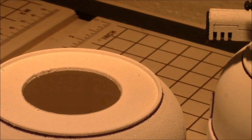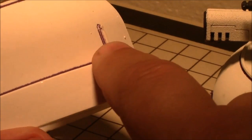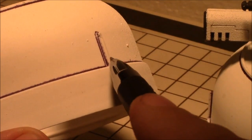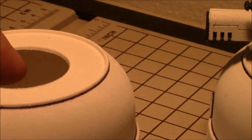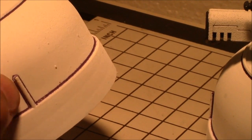One of the problems with the ballpoint, and you can see it on this particular stanchion, I guess I'll call it, is it didn't put the line right in the crease, because the angle in that crevice was too sharp for the ball to ride in. So the ball basically put the ink on either side, on the side of the strut and on the side of the wall.